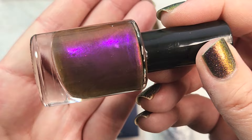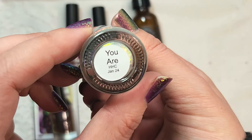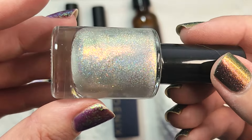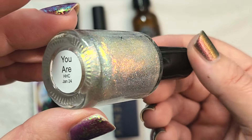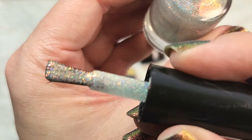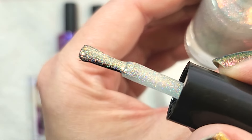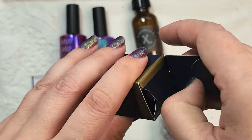The topper is You Are, and I thought this would look nice on a lot of different colors as well. You have holo, you have that warm sunset shimmer in there too — so, so pretty. It's in a clear base, and the second polish is always designed as a topper to go on top of the base from the duo, but of course it can go over any other color as well. So that was the duo Nothing Else Compares and You Are.